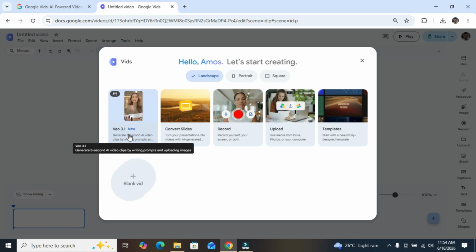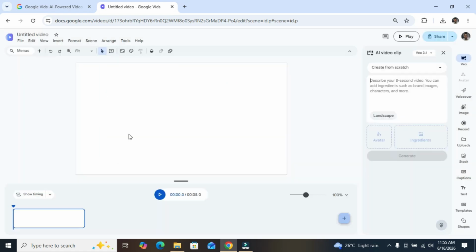So if you're exhausted in other AI platforms, you can come to Google Vids and see how you can use it to generate video. By the right hand side here, you can see all the tools available. You can click on create from scratch or animate an image.